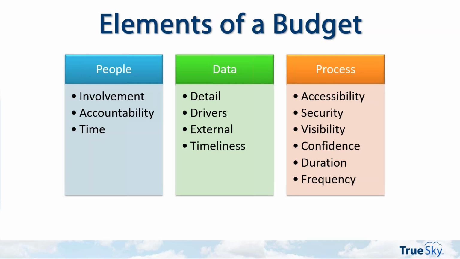The other thing that tends to get overlooked from the people aspect is giving people enough time to get through the budget. Remember, when you roll out budgets to individuals, they usually have to continue to do all of their normal day-to-day business at the same time. So you have to think about that when you're doing the budget cycle. How do we get people more time? How do we allocate tasks out?